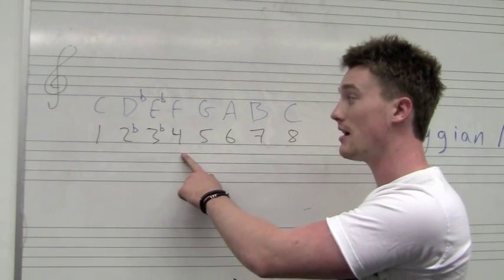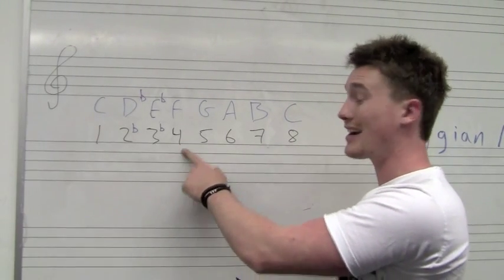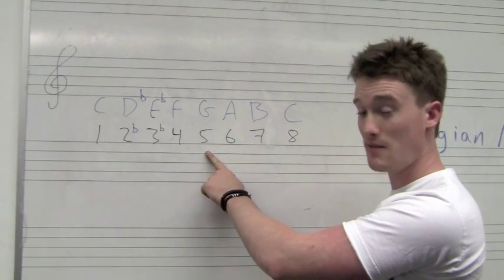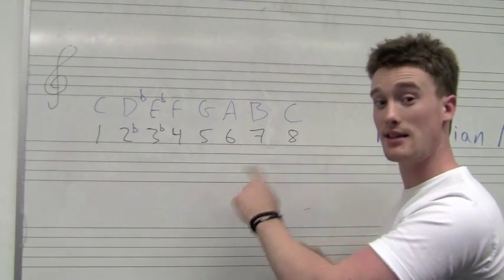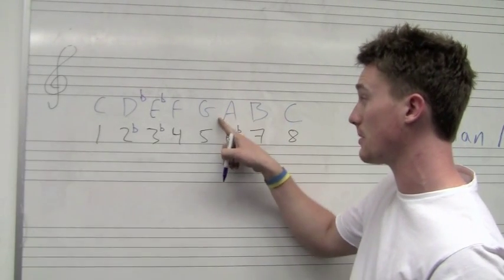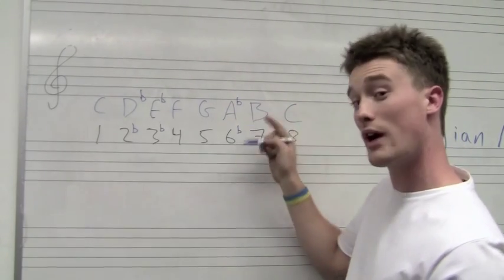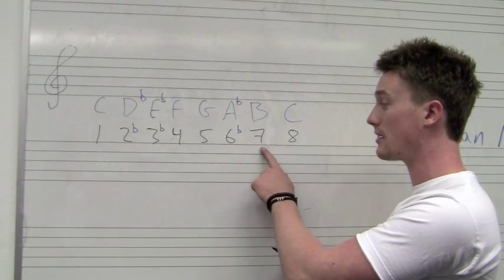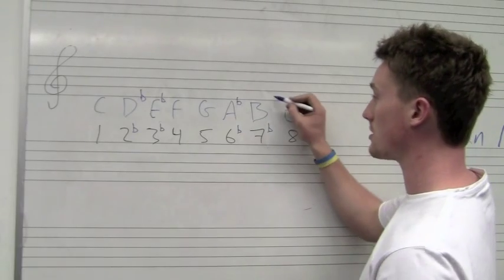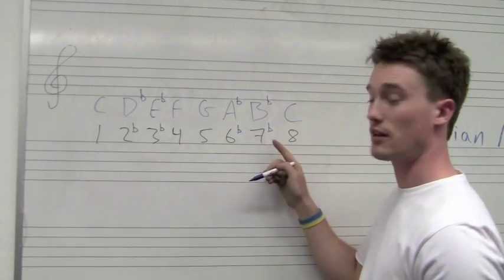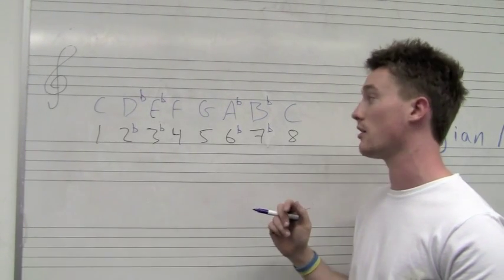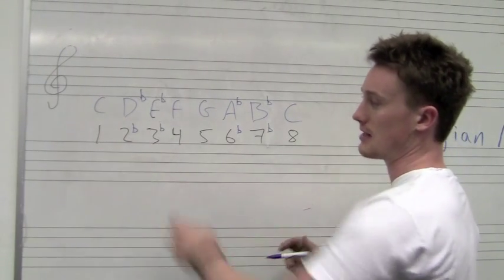Now the fourth degree in the C major scale actually stays exactly the same. The fifth degree, G, stays the same again. The sixth degree, A, gets flattened, so it goes down a semitone, A goes down to G sharp, or A flat. And then the seventh degree goes down a semitone again. The B goes down to B flat, that's down a fret or down one key on a piano. And the eighth degree stays exactly the same.